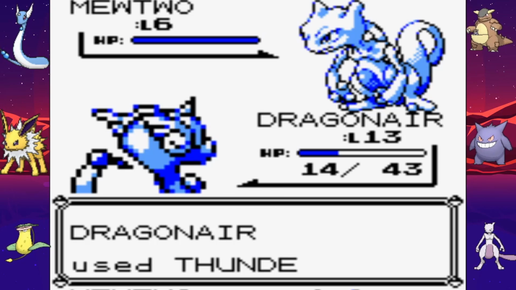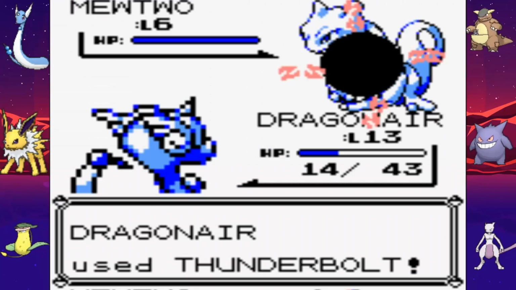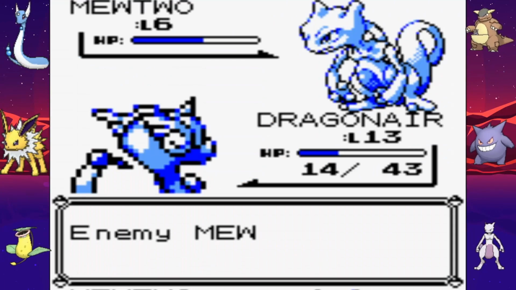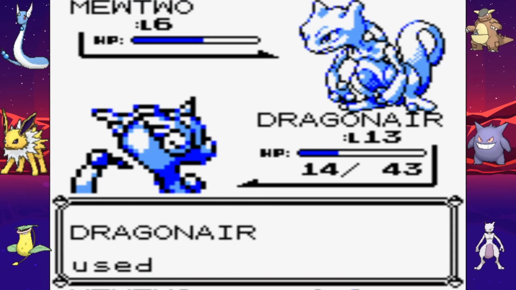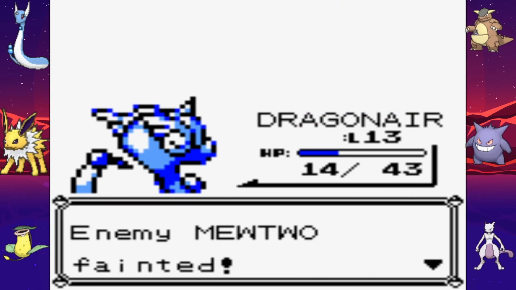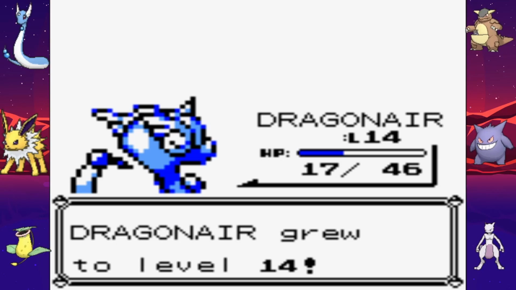Alright, I'm going to Thunderbolt it to see if I can paralyze it at the same time. This should not kill it. It's going to use Sharpen, so it's Attack Rose. So I'm going to Thunderbolt it again, since that should put it down into the red health area. And I critically hit it. Alright. So we're going to try again.